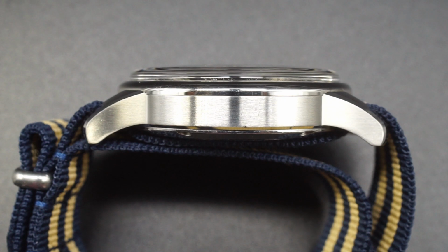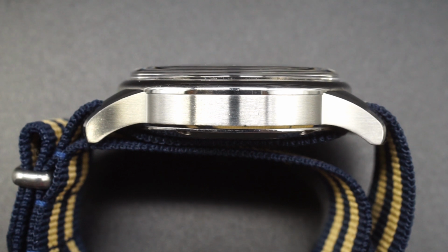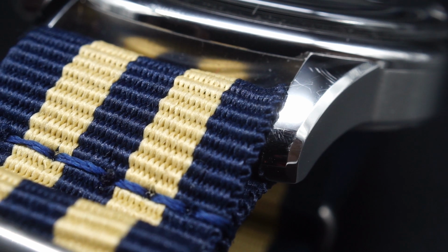Okay, it is a very thin watch, which adds to its wearability, and like many Alpinas, it has some tricks up its sleeve to try and enhance that wearability. It's quite thin, especially for a diver. It's got these quite low set and aggressively angled lugs, which give you a real wrap around the wrist, so it sits nicely, despite perhaps the straight numbers telling you it's going to be quite big. And also, there's nothing in here which is sharp or uncomfortable. The lugs wrap around your wrist, and there's nothing in there which is going to rub, chafe, or cut to be any kind of irritant. I've certainly found I can wear this watch all day, every day, and it's just beautiful to wear.